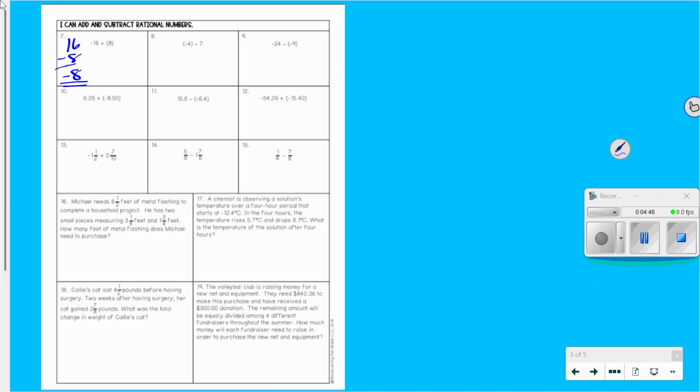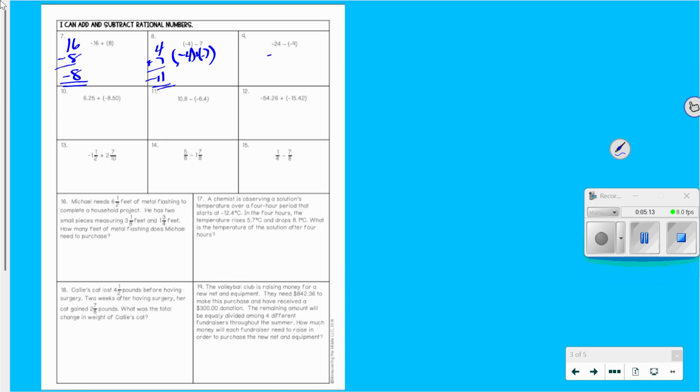Okay. Do we subtract integers? No, I add the opposite. So your first step here should have been saying -4 plus the opposite of -7, which is 7. Now my signs are the same, both negative. That means they're going to add together. And they're both negative, so they like each other. It's going to be a negative answer.